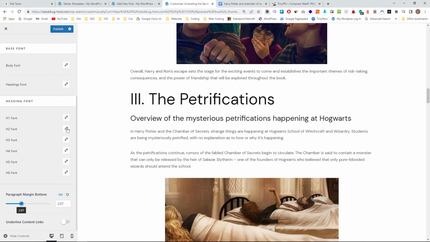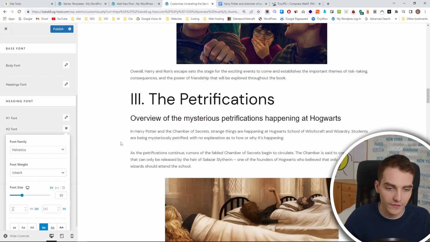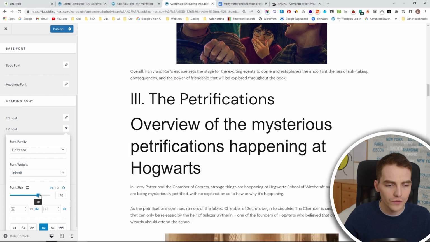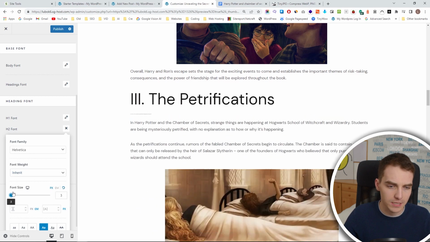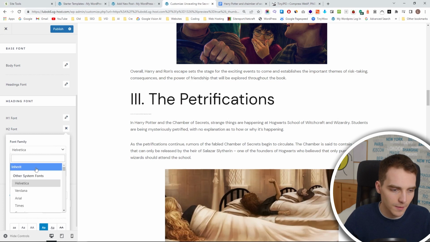And here you can go and basically change everything. So if you want to have heading 2 in different fonts, so this is your heading 2 inside here, I want to go and change it, for example, to Helvetica font. You can see it's automatically being changed. Or even you can make it much bigger, much smaller, but I don't want to go and change this. Okay, now I need to come inside here.